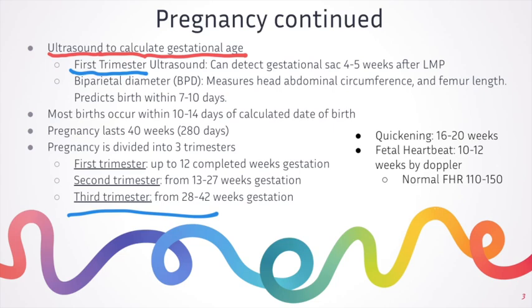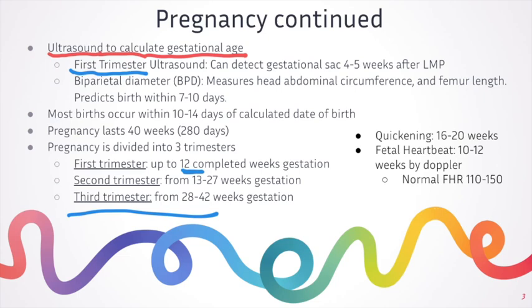If we're going to use a first trimester ultrasound to date a pregnancy, that's the most accurate, because think of it, if somebody is barely up to 12 weeks pregnant, that's a very small fetus in there. And ideally, you want to be able to capture the entire fetus in one image. A first trimester ultrasound makes it easy to do that. As you get farther along in your pregnancy, they have to scan the entire abdomen as it grows, and you have to get the baby's images in more than one section of the abdomen. So ideally, you want to use a first trimester ultrasound to help date a pregnancy.